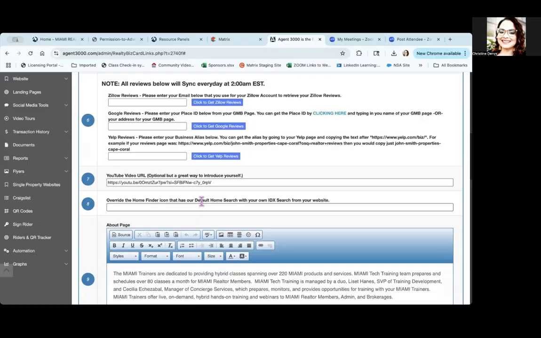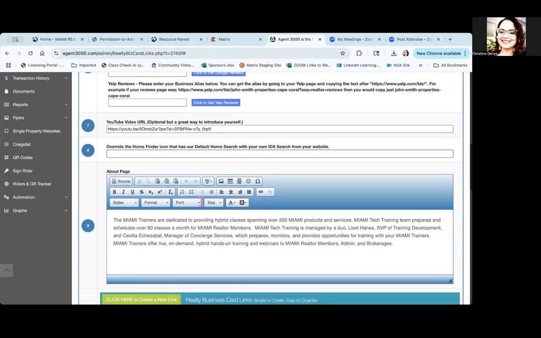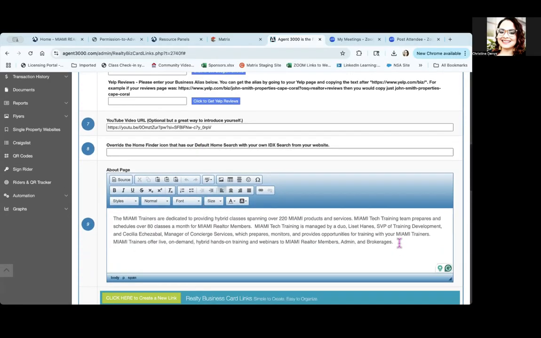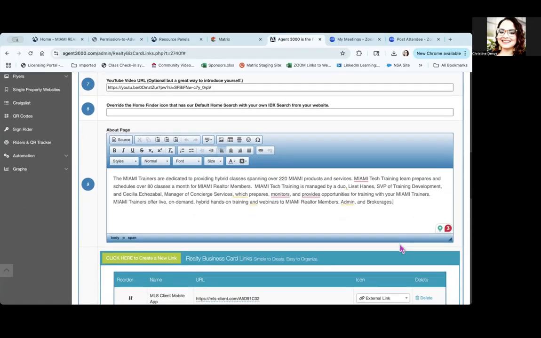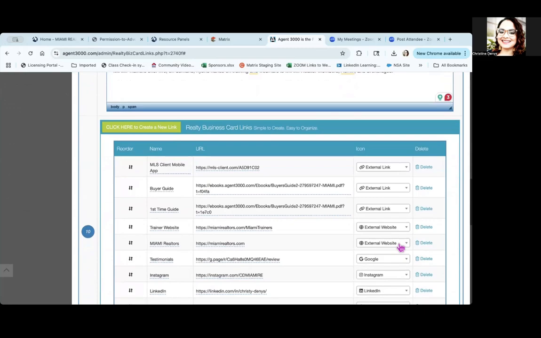Moving on down, this is number 8. This is the option where at no cost, your consumer can search property. Now, you don't receive the searches or what they looked for, but your card offers it. And it's an excellent talking point. Leave number 8 blank, and the system will automatically fill that for you. Number 9, you take a second and you add in your testimonial. I was going to say testimonial, but I meant to say your autobiography, your bio that you created. You want to pop that in there and then roll on down to number 10.